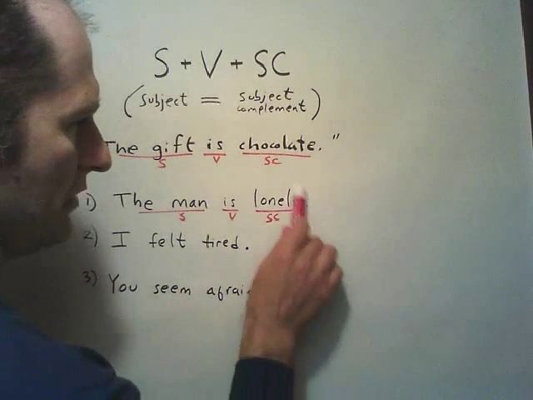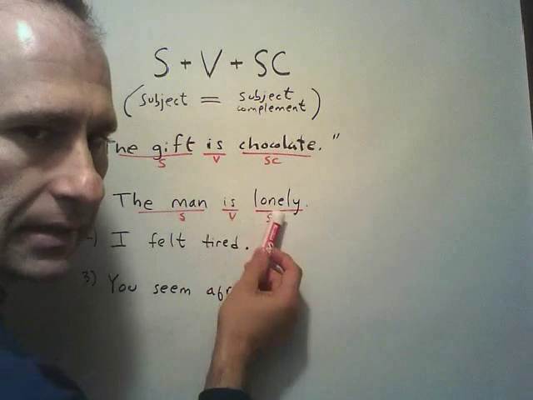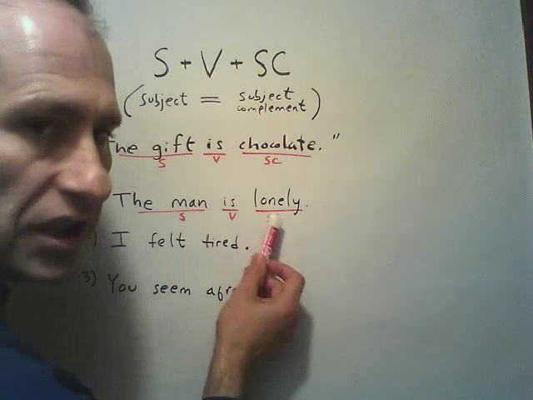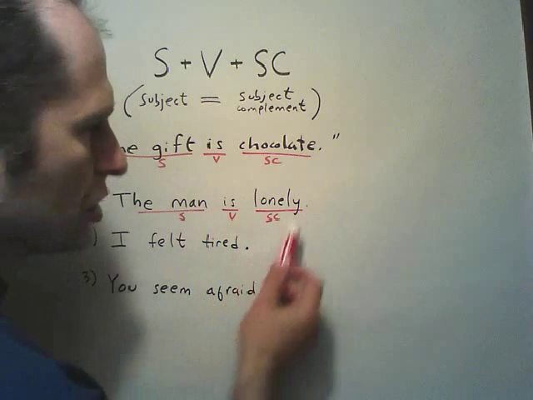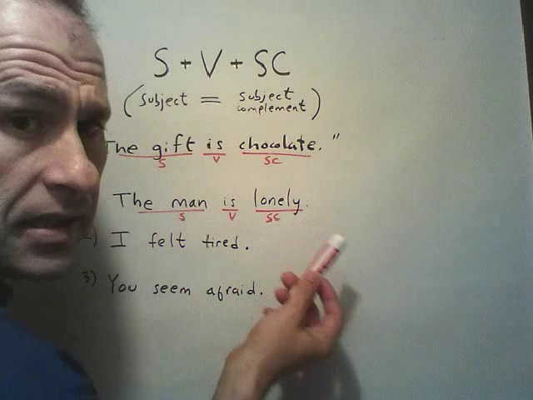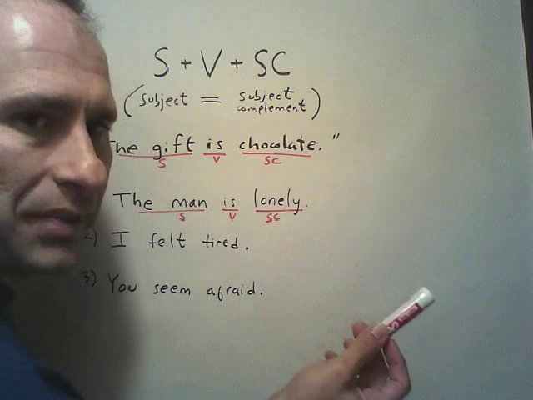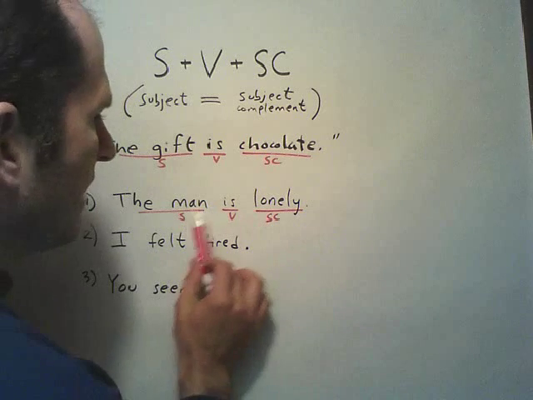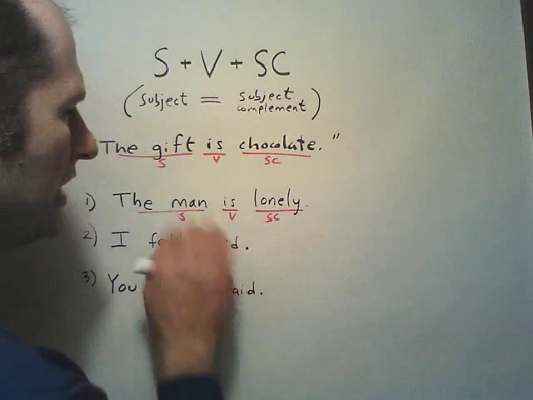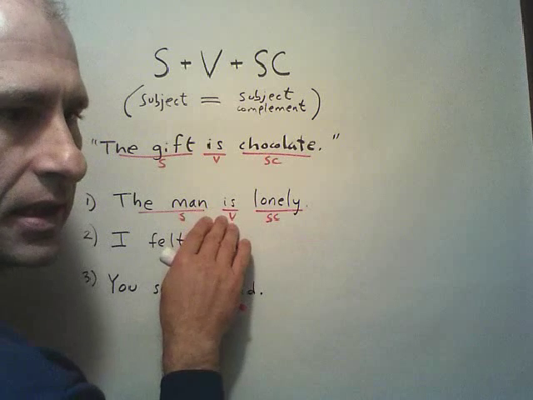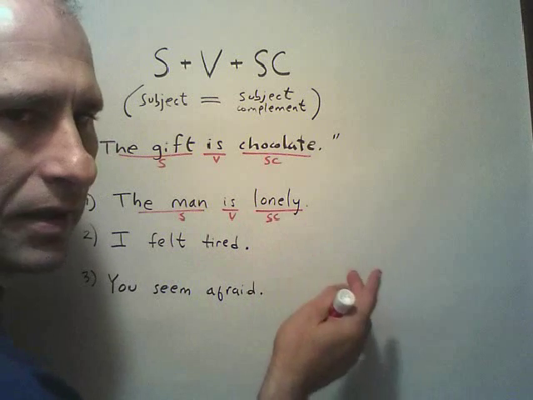And what I'm saying here is, even though it ends in ly, this is not an adverb, for those of you that recognize it as an adverb here in this sentence, because it's functioning as a subject complement to man. This is saying the man is a lonely man. So we've left out some things, just because as English speakers, as a native speaker of any language, you will with great ease leave out the things you think can be left out. But this is not saying the man exists in a lonely sort of way, or he does his action of existing in a lonely manner. No, he exists in other ways too. This is a temporary thing.